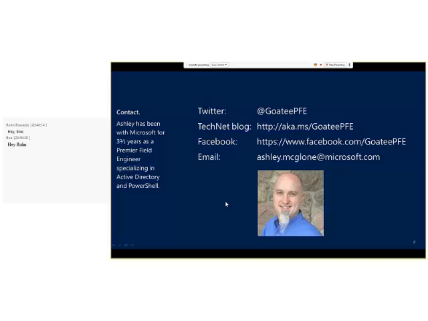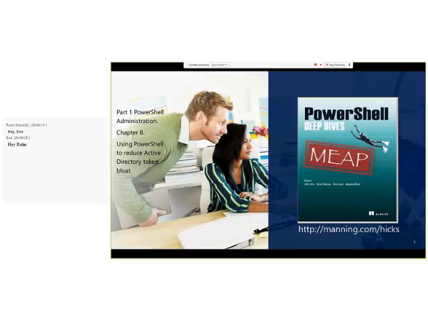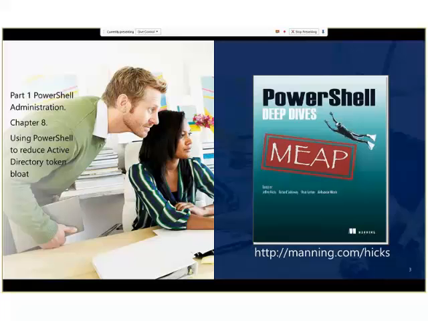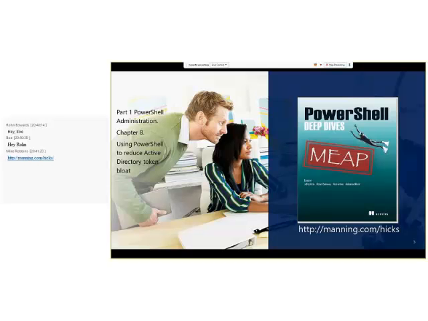So, the topic tonight is the PowerShell Deep Dive book, and my chapter is Chapter 8. It's already out on the preview, and this book's hopefully going to be out by the end of the week on ebook at least. I was one of more than a couple dozen folks that jumped on the book project, and my chapter is in Part 1 under PowerShell Administration. It's about using PowerShell to reduce Active Directory token bloat, specifically focusing on the issue of Sid History. Sid History is not really an issue unless it's misused. It's a feature, and we're going to talk about how that feature can go astray when folks don't clean up after themselves when they do migrations.